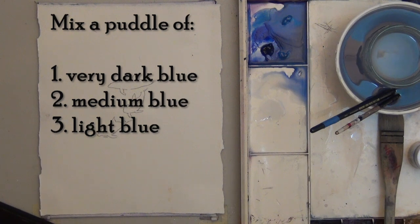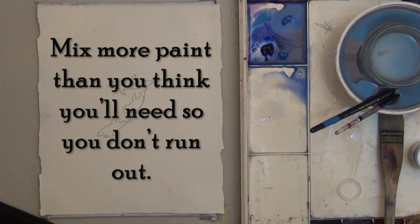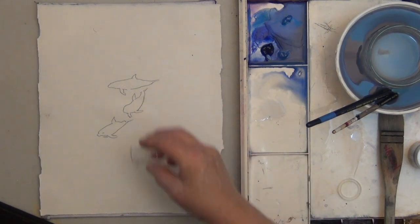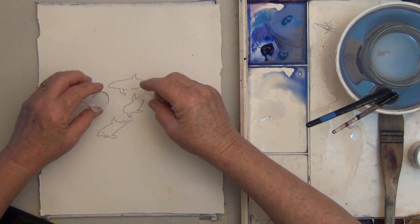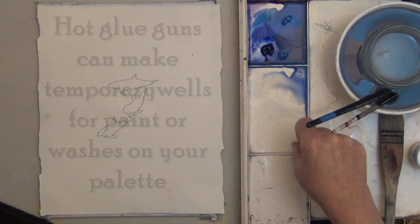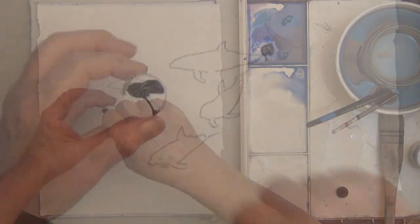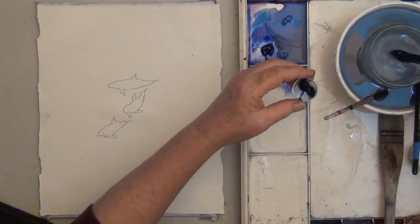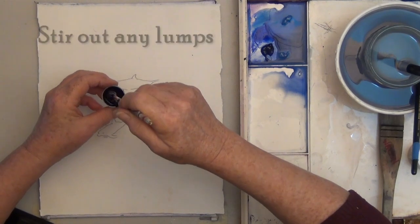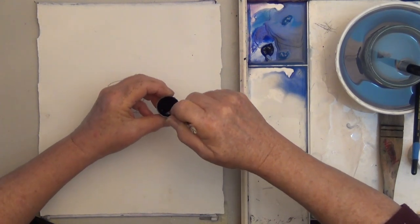The next thing we want to do is to mix up our dark and light wash. Mixing up enough paint is key to getting a smooth blended wash. If you don't have a big enough place on your palette to mix a big puddle of paint, you can get small containers — I got these at the dollar store — or old yogurt cups, or you can use a hot glue gun to create a nice thick well on your palette that'll hold more paint. I'm using paint right from the tube, starting with some Indanthrone blue. I put in about that much and fill it about a third of the way with water. I would use a small brush, a palette knife, or a toothpick. You can see it's going to take some effort to stir this into a smooth, homogenous wash that doesn't have any lumps.